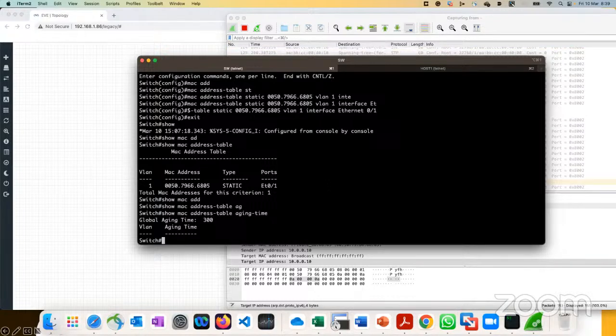Say again, please. Sometimes the device is connected to that port, Ethernet 1, and the MAC address is not learning for that port. Now we have configured the static MAC address. That is fine. But when the device is connected, the MAC address is not learning.